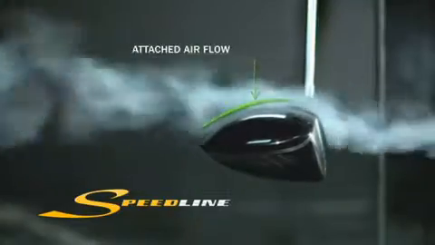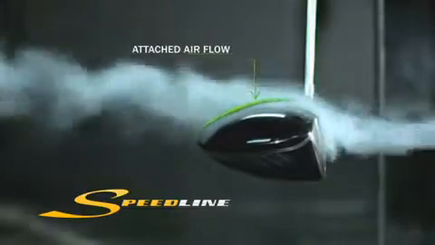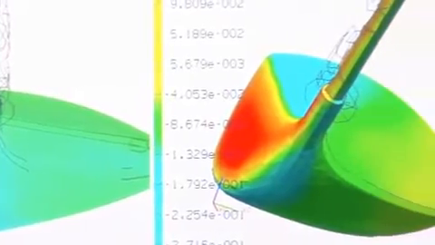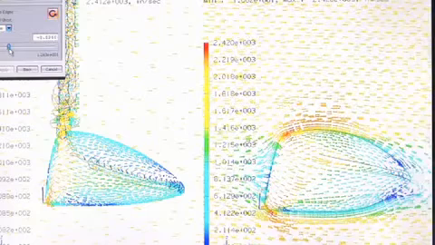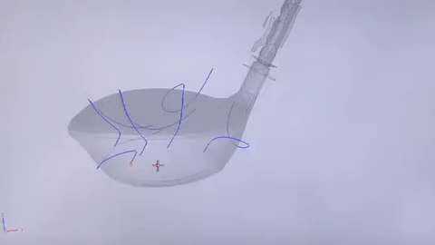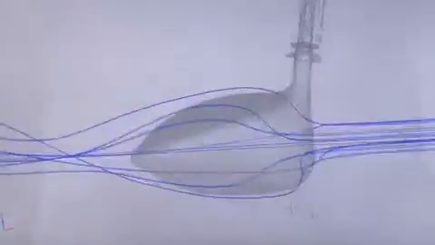Once we produce the prototype, we take it down to the wind tunnel and get the real data. What's great to find is that the software results and the wind tunnel results are almost identical. We use NX Nastran for a variety of testing purposes. We can test fatigue, we can test durability, we can test how the club is going to react during the swing. And then we do the aerodynamic simulations with CFD. That's helped us a lot in trying to compress our product life cycles.